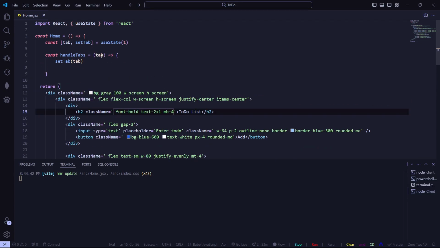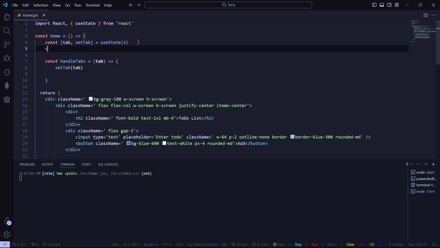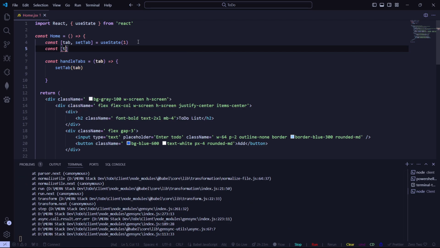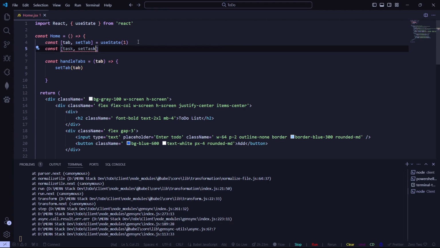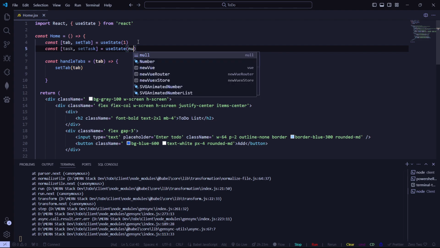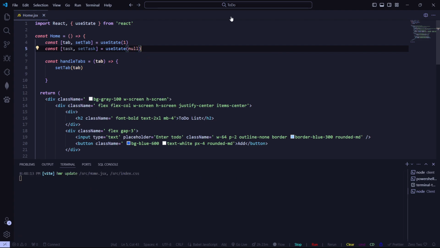Okay, let's take another hook. Now add another hook for storing our task: task, setTask, useState, and the default value is null.